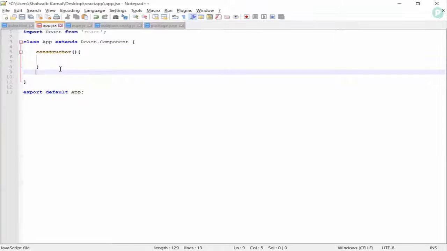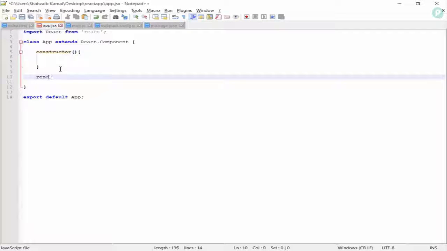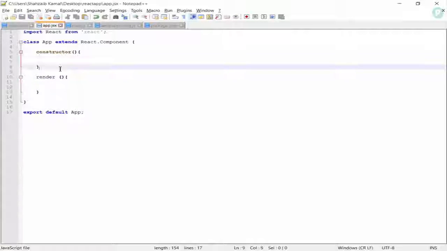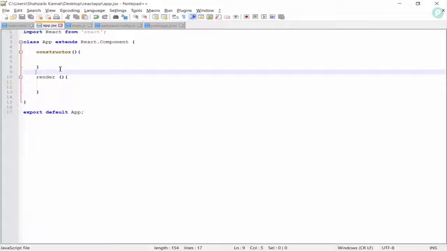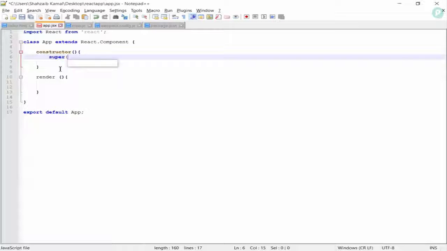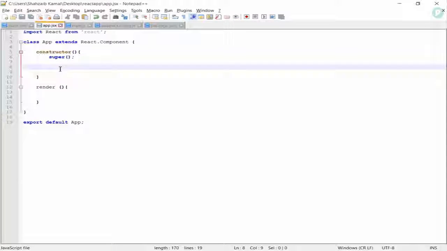Just after the constructor, you know that there will be the render function which will render the results. So I've made that too. Okay, I'm going to the constructor first, and for this application I'm making here, I'll need another function too. So now I'm going to make something productive for now. Just be focused on what I'm doing. I'm going to use the super keyword, very first.